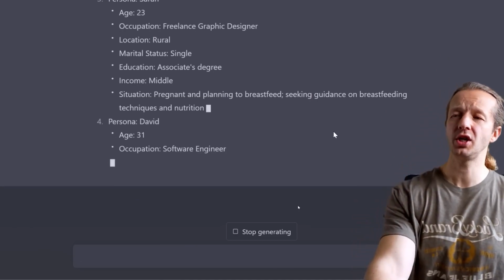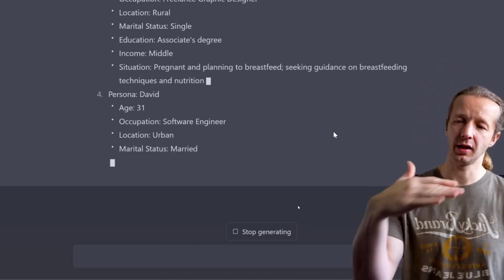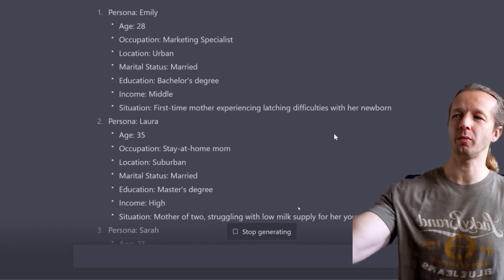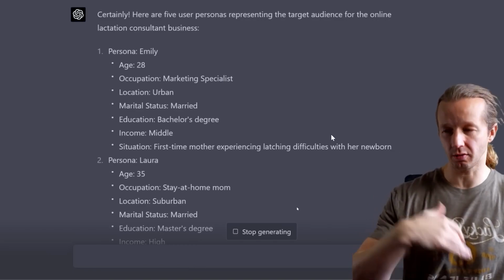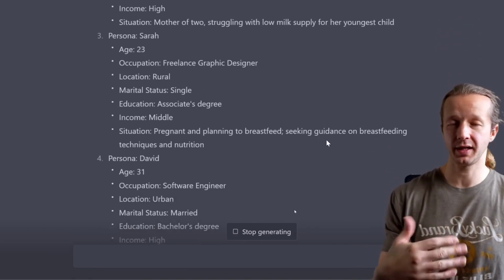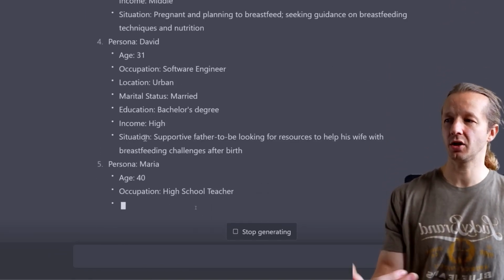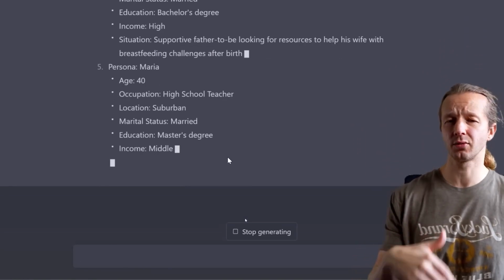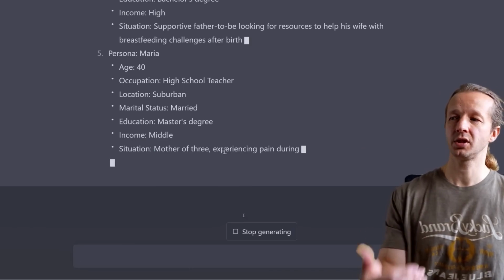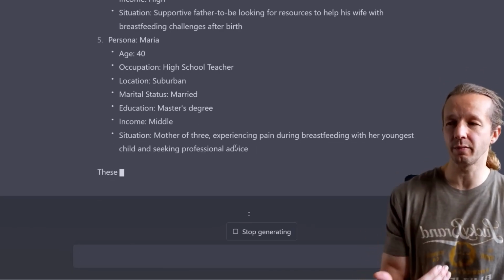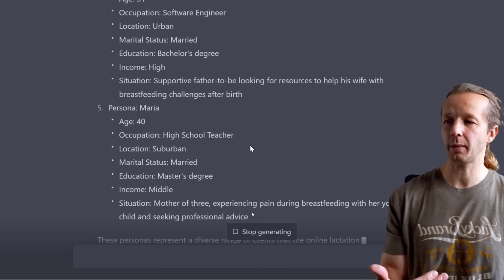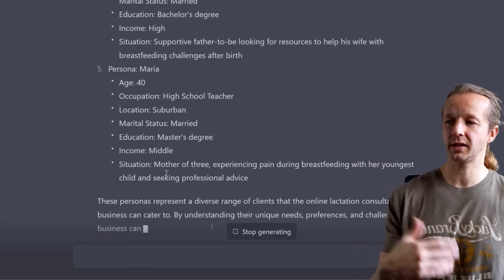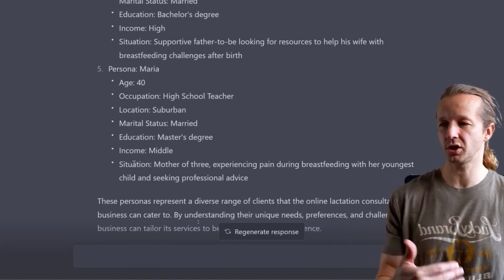Now, what's interesting, when you issue this particular prompt, you may get a different format for how these personas are delivered to you. I know this because I did it earlier, and it didn't include as much information as it is now. So you can always ask it to readjust these user personas to include additional information that may be relevant. Perhaps when you do it, the marital status might not be there, or maybe it didn't include pain points or whatever situation right here.